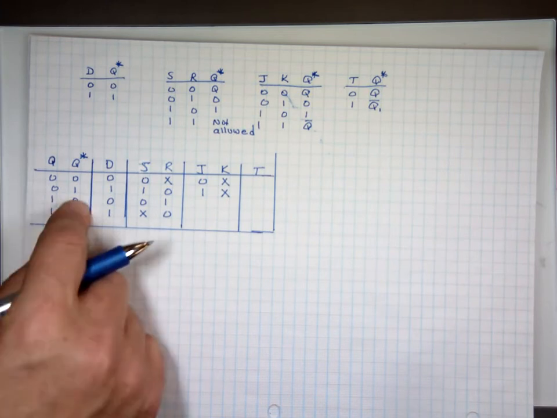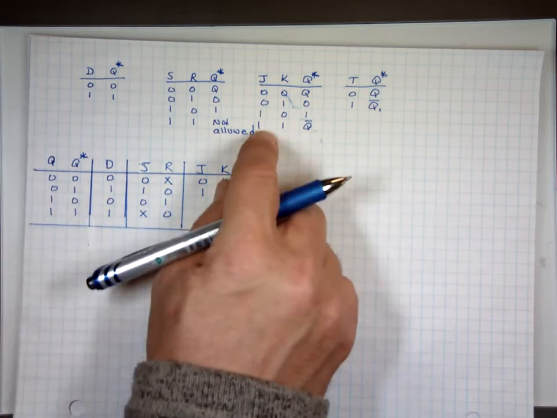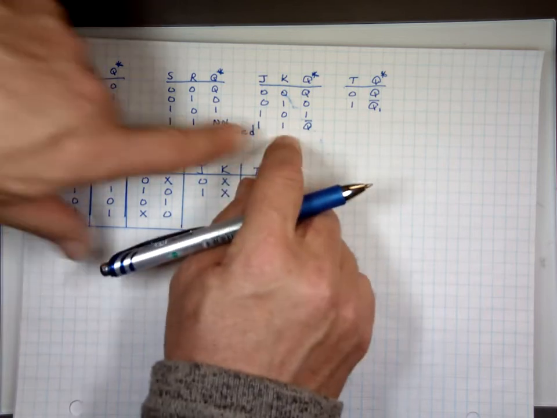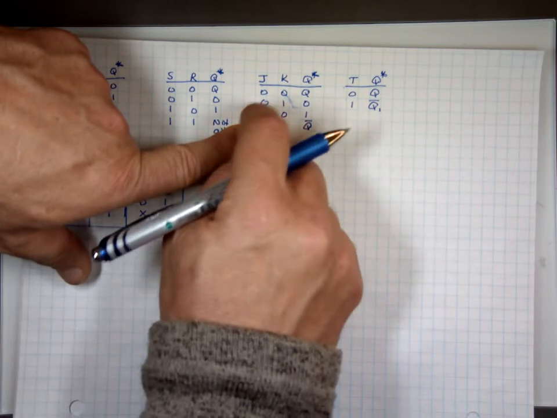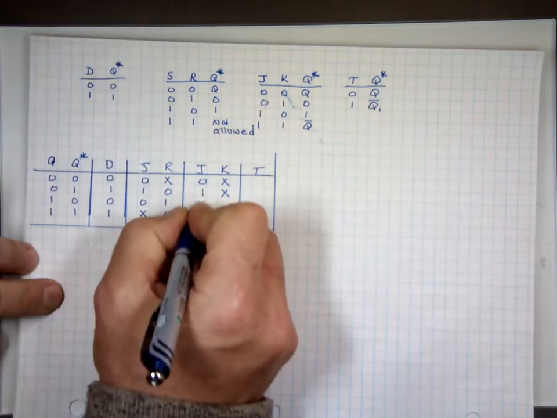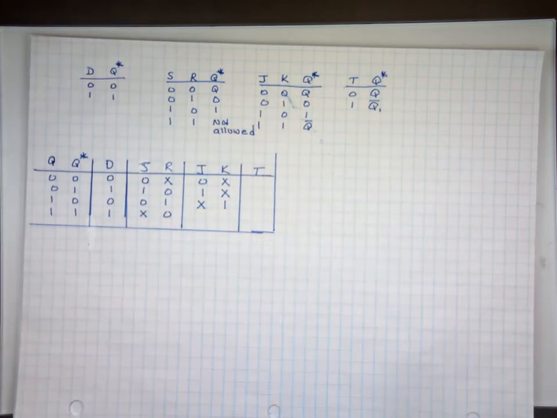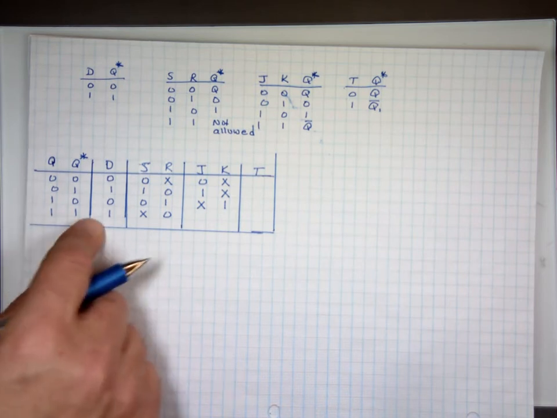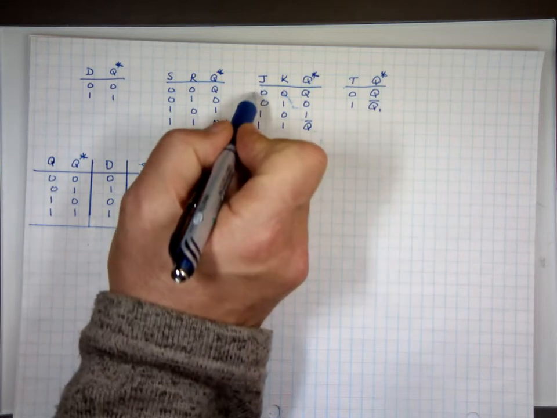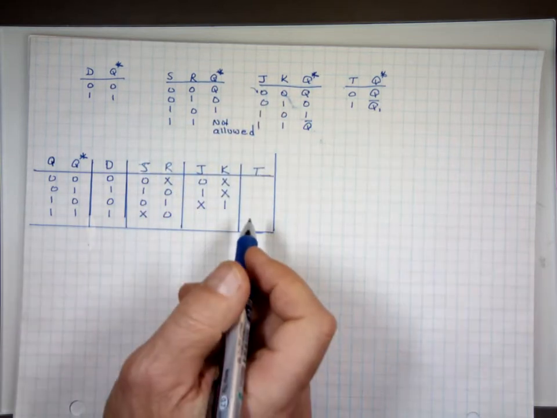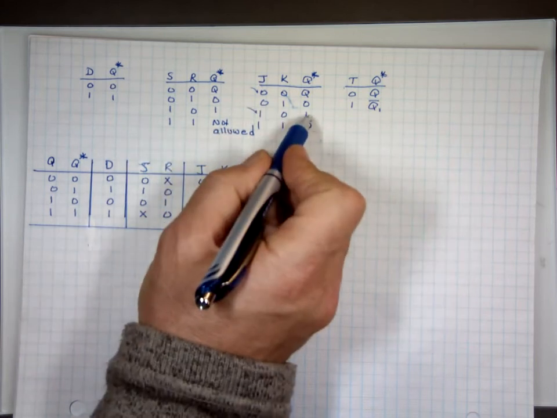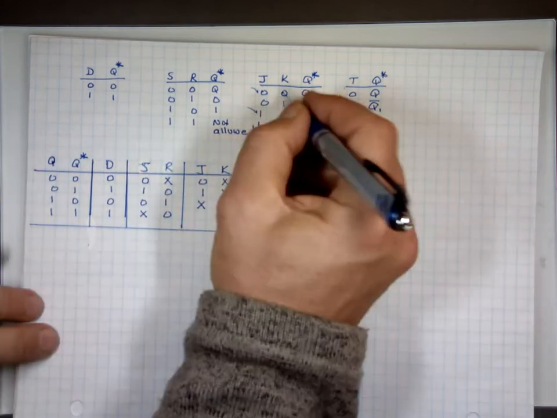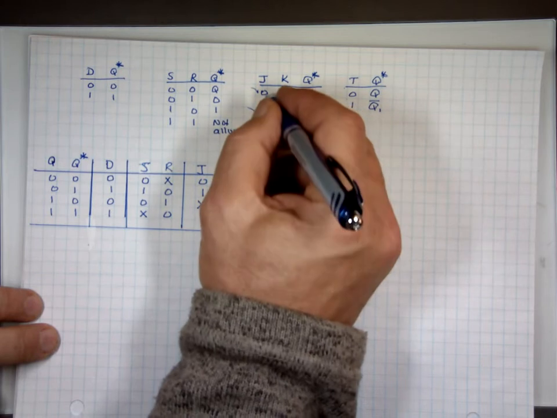1 to 0, that's also a complement. I can put 1, 1 here, that will complement that. Or 0, 1. So as long as K is 1, don't care what J. And the last one, from 1 to 1. You can accomplish that by putting 0, 0, that will keep it the same, or putting 1, 0, that will force it to be a 1. So as long as K is 0, J don't care.